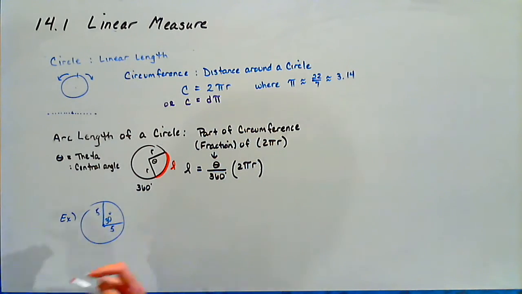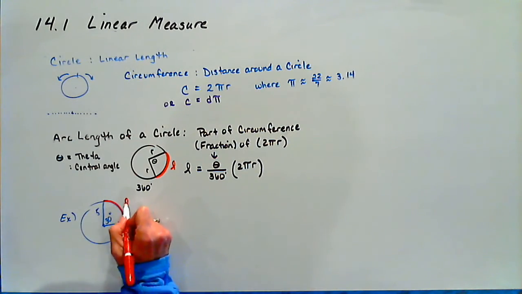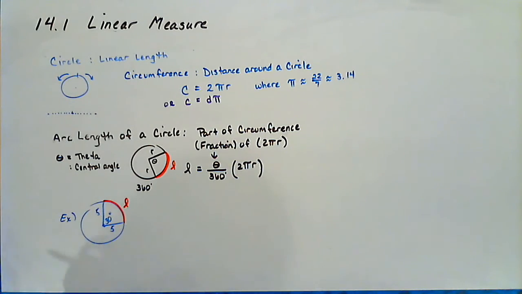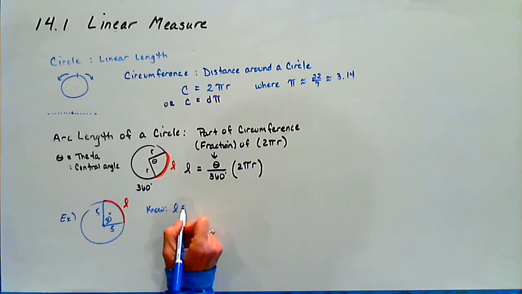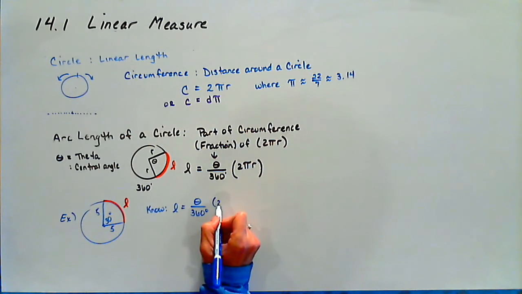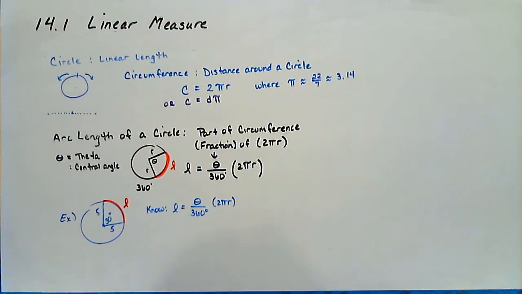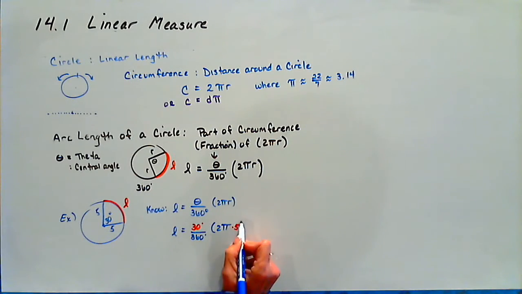And my question to you is, if I could take a measuring tape and stretch it along that arc, how long is that length of the arc? So start with what you're given. Start with what you know. You know arc length is always a fraction of the complete circumference, 2 pi r. Well, the question is, what part of the circle did I give you? I gave you the wedge that was cut out by a 30-degree portion. So I gave you 30 degrees out of 360 degrees, and I gave you a radius of 5. And in this case, I didn't give you units, so we would just call it units.